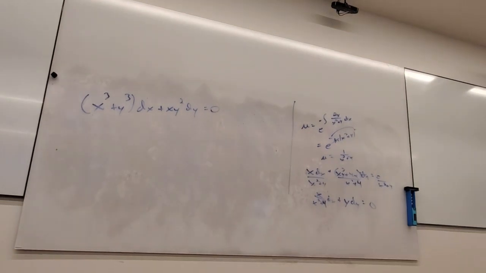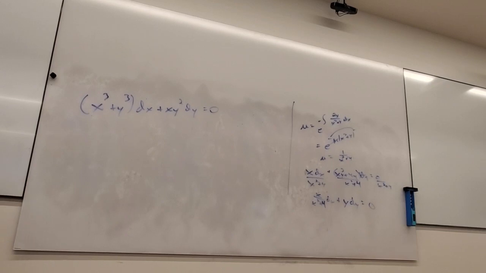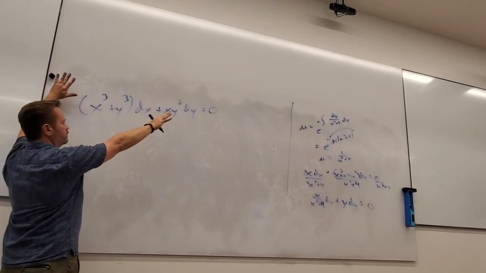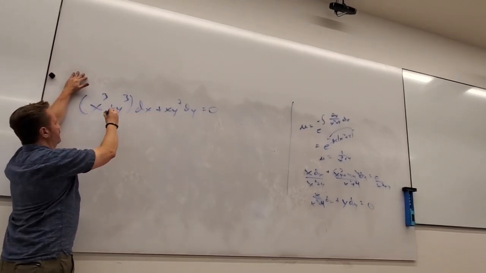Now, these functions are very simple. But in general, the idea is this. If I can divide by a certain number of x's or a certain number of y's and get functions of y over x alone, no x's, no y's, they're just all y over x. So what do I mean? Real quick, do you guys remember the idea of homogeneous?